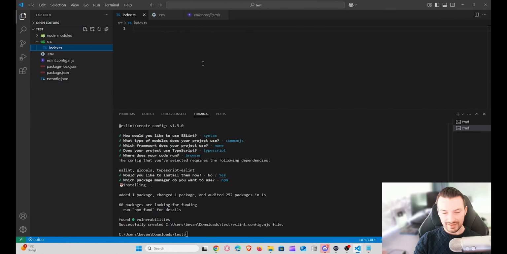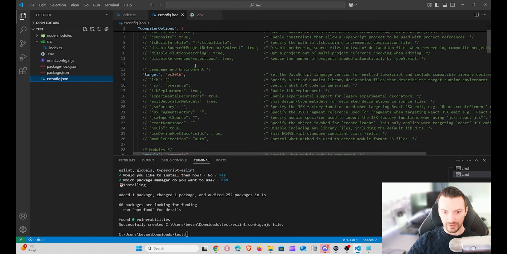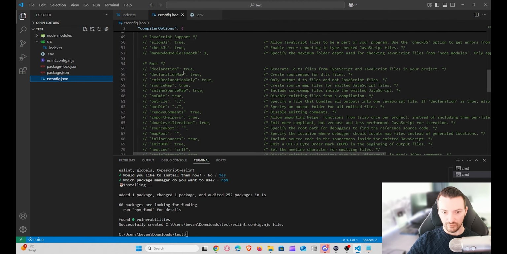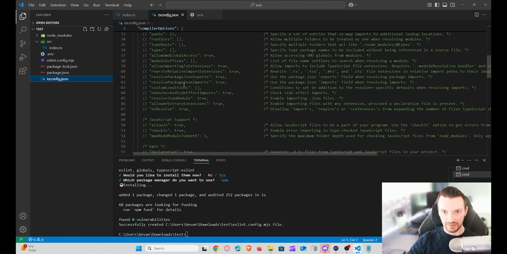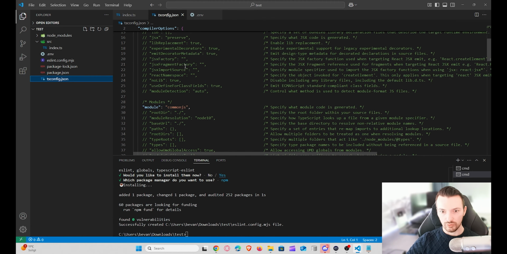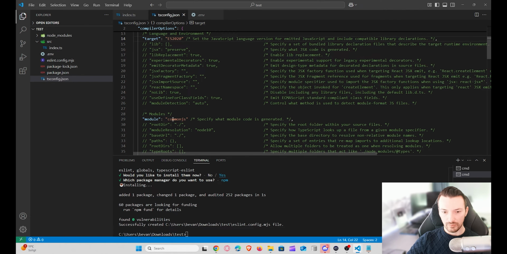So, as I said before, TypeScript can be configured in a few ways, and as you can see, it has a lot of options, and most of them are commented out, but you can set up TypeScript in many ways. But I will just show you the few options that I changed and that I have in my projects most of the time. So the target I set always to ES2020, just like this. I use CommonJS for the module. I have it like this. You can write it with small letters or big letters.